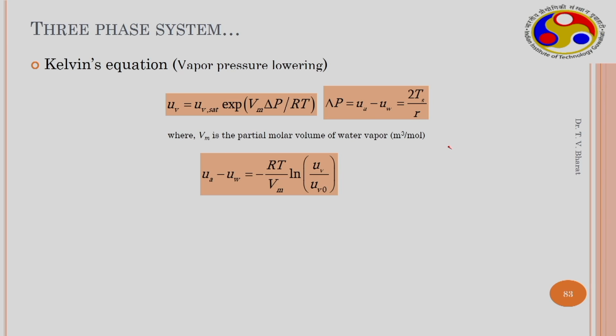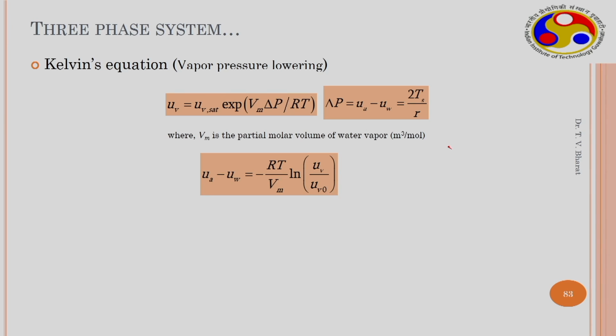One more important concept in physical chemistry that is directly applicable to soil mechanics is Kelvin's equation, or vapor pressure lowering. This is a very important concept, even for estimating one of the important state variables of unsaturated soils, such as total suction. According to Kelvin's equation, as we have seen earlier, the vapor pressure of a liquid depends on temperature: as temperature increases, the vapor pressure increases. It also depends on the presence of solute in solvent, or salts in water. Because of the presence of salts in water, the vapor pressure decreases.